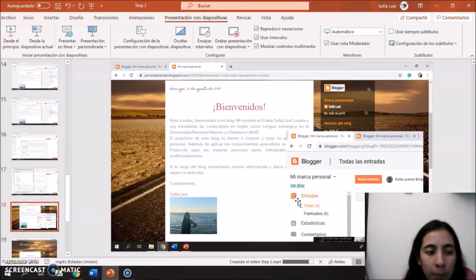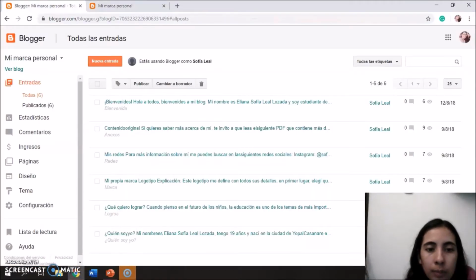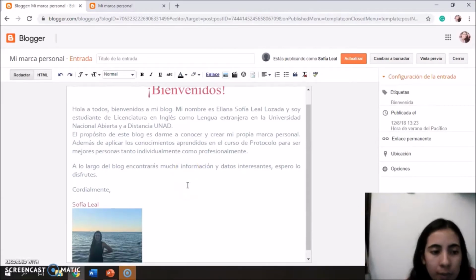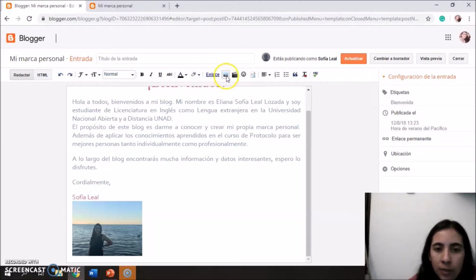And maybe if you want to see how I wrote the entry and added the image, you can do it here in the entry. But the image has no difficulty because you can do it as you do in a Word file, where you can simply copy it or click here on this small icon that refers to the image.